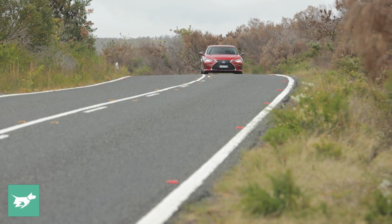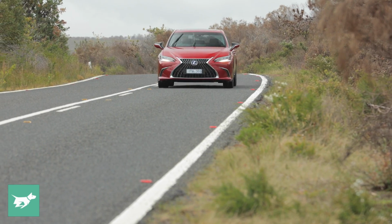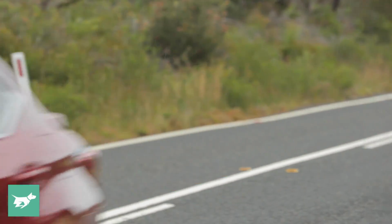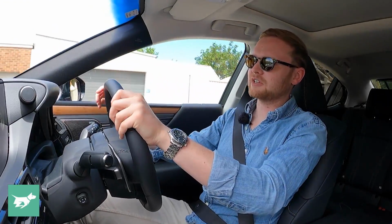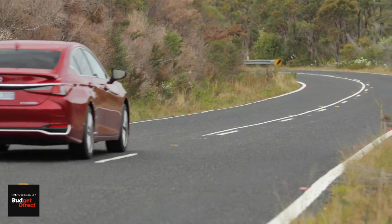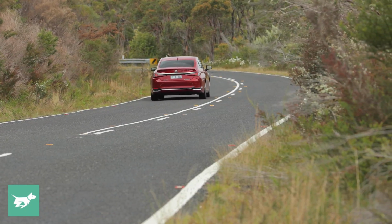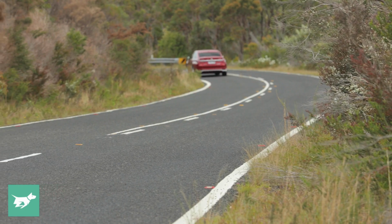That's because the hybrid system never lets the battery completely run down, so it always has some level of electric power that it's able to throw into the mix. One of the comments I see relatively frequently beneath our hybrid reviews is that it doesn't really give you any assistance on the highway or for country driving. That isn't true. You do still feel some electric torque, and the engine does still shut down here and there, particularly when you're coasting or driving slightly downhill.